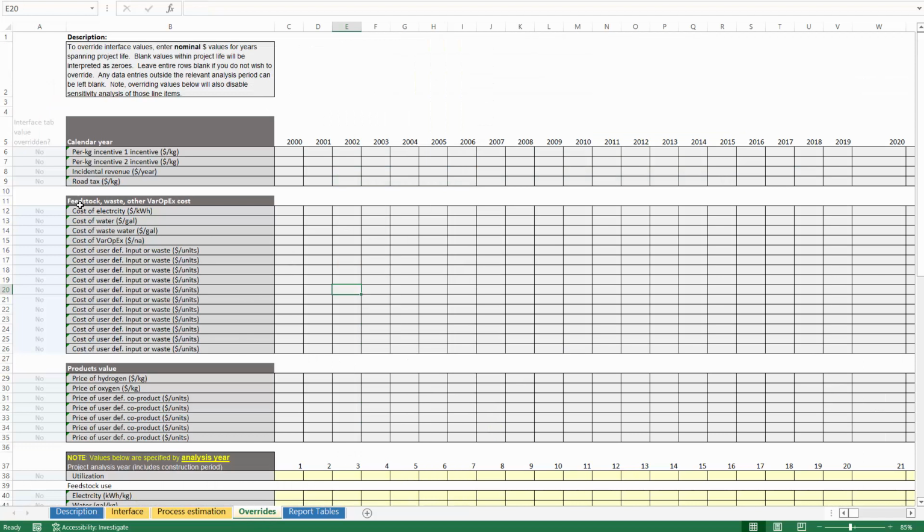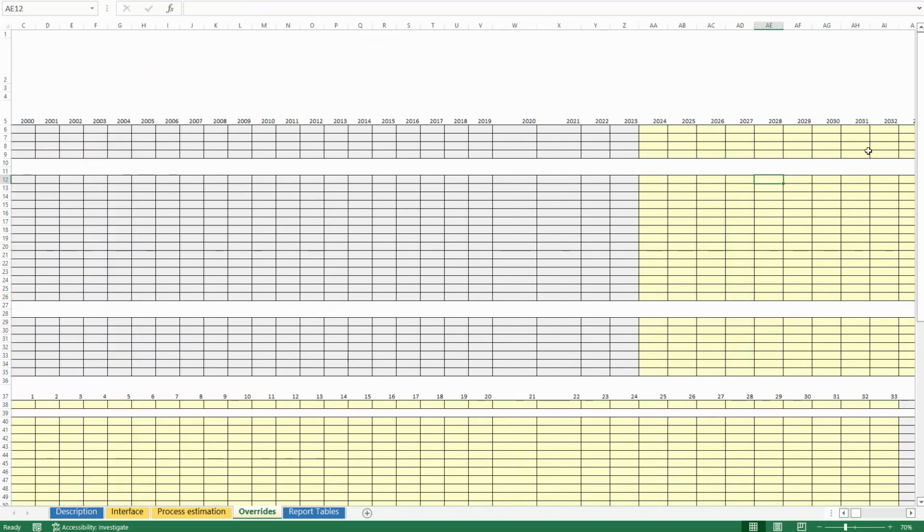In the overrides tab, we'll look at where is the price of electricity. So cost of electricity is in here, and perhaps we'll go to annual energy outlook and look at the nominal profile of that feedstock. From annual energy outlook, I have a little cheat sheet here on the side. I can see that it starts projecting electricity from 2021. And I'm going to just paste in the electricity profile that's available from AEO. And by the way, annual energy outlook only projects up through 2050. So if you have any projection of escalation beyond 2050, you would have to do that homework yourself.